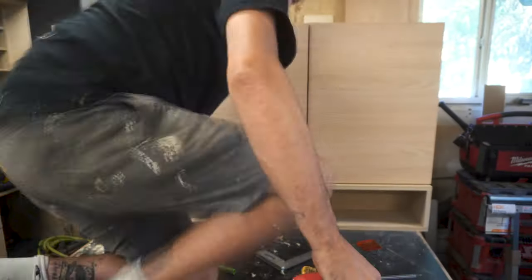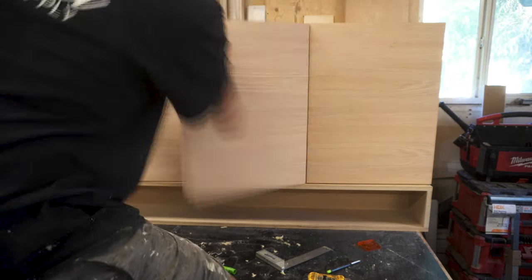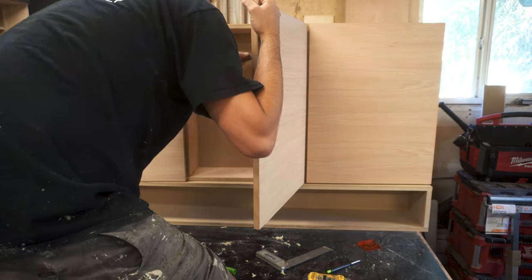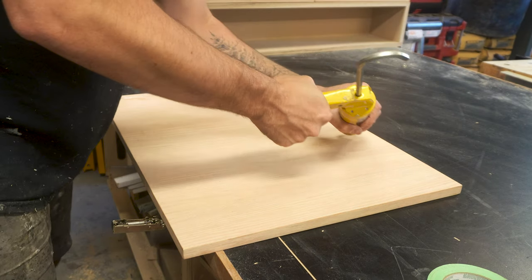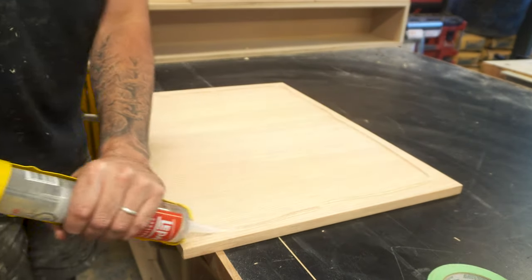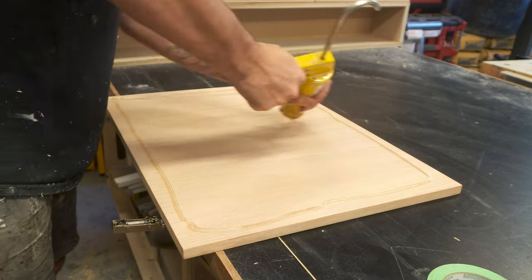Once all the doors were on the cabinet, I then adjusted them until they sat nice, leaving equal gaps around all three of the doors. During this time, I sent off all the measurements for the three doors to my local glass supplier to get some mirrored glass cut to the same size as the doors.